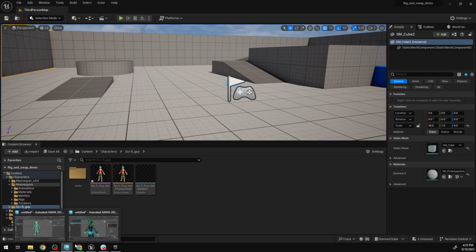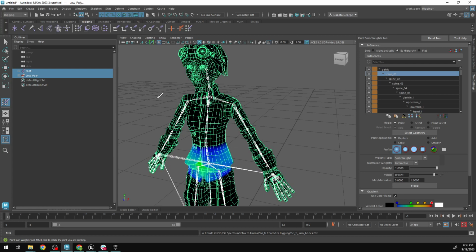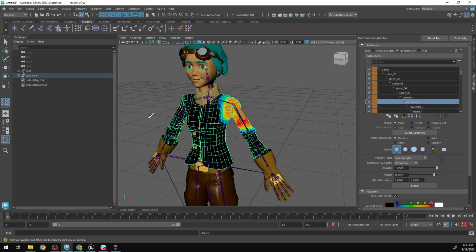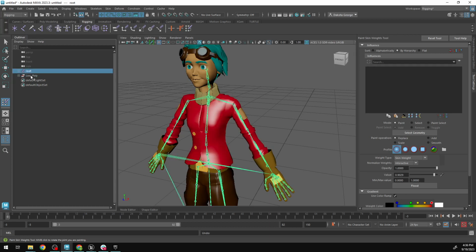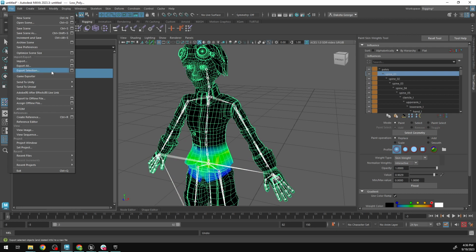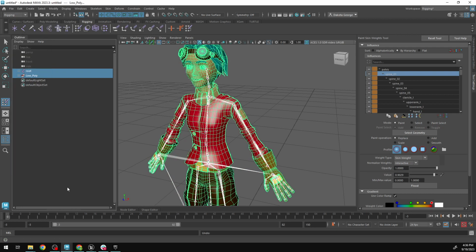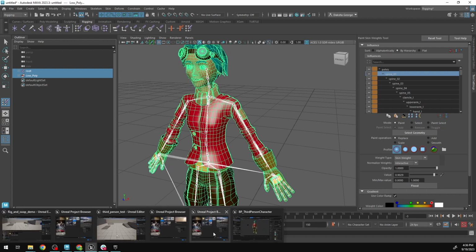So if we want to fix that, you know? Yeah. Go into Maya. I'm just going to Control Z and act like I fixed it. Save that all out again. Come into the engine.